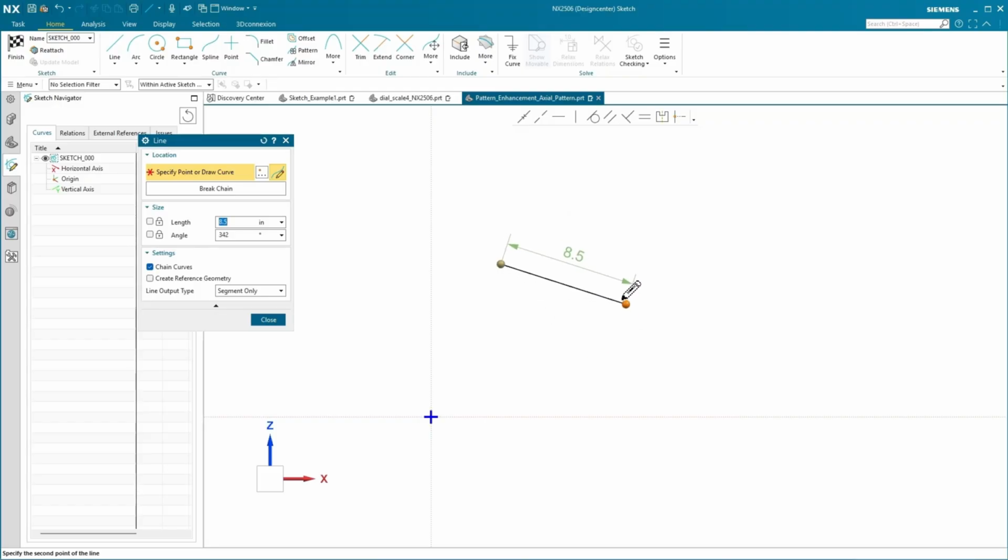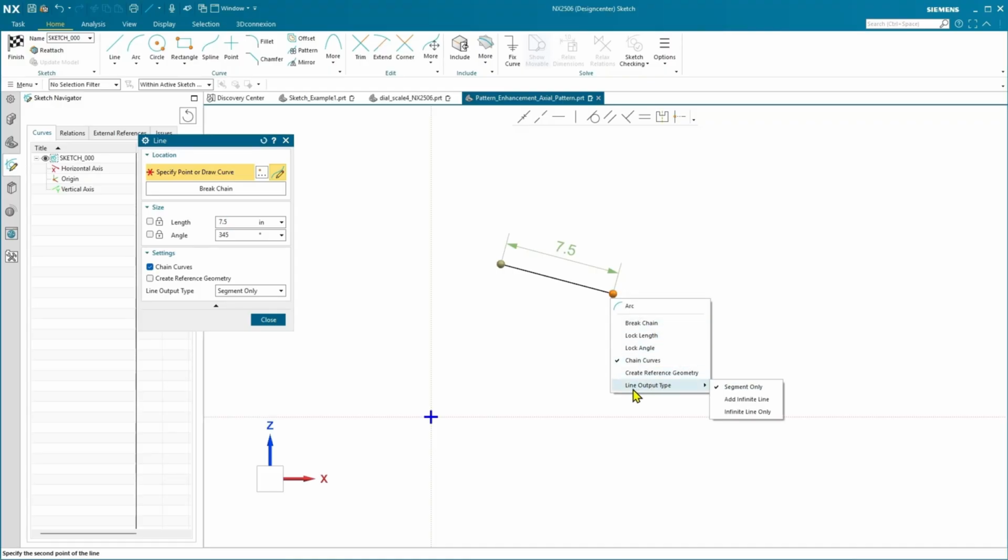All right, there are some additional things with the line now. I can right click. You can create reference geometry very quickly with this tool. So if I choose create reference geometry, you can see it converts over to that reference type line. If I right click, I can deactivate that condition there, and you can see I'm right back into a standard line creation mode here.